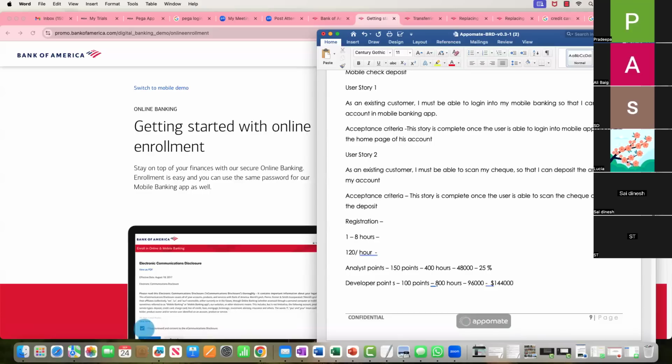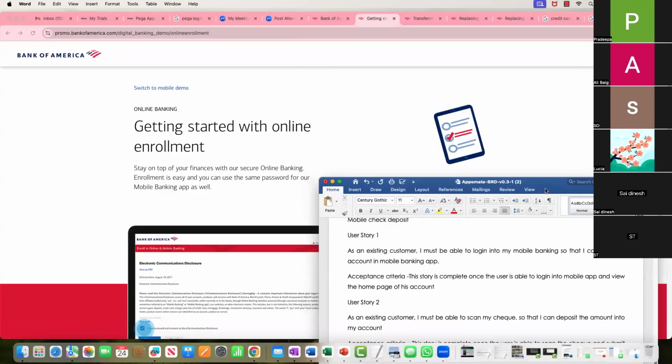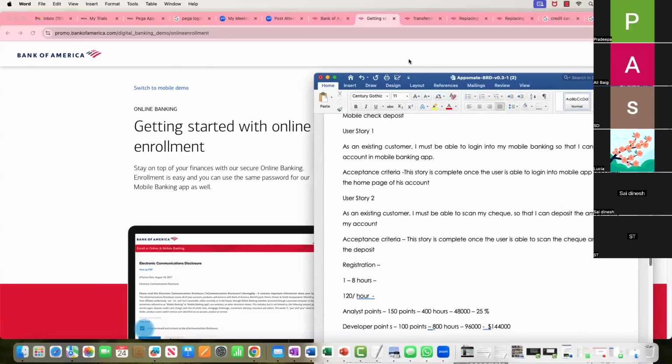Pradeepa, as I know, a BRD is for the waterfall methodology and user stories for agile. So those two things can exist in the same project at the same time? Correct. For example, here in Bank of America, if you're integrating with a third-party credit system, they don't have access to your Jira board. So in that case, you will create a BRD for them and user stories for your own developers, because they don't have access to your Jira. Okay, I got it.